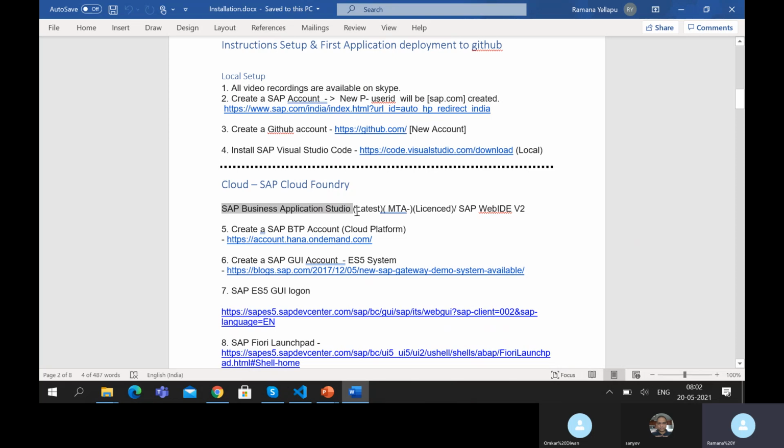Omkar, you are facing an issue with installation, right? Today I'll show you Business Application Studio. If because of local restrictions in your laptop you are not able to install, you can use the Chrome-based one. The IDE runs directly in the browser. Once you activate the browser URL, you can directly use Business Application Studio, so these sorts of installation issues will be taken care of. There are catches as well. If your bandwidth is low, then Business Application Studio will be a problem because it runs in the browser and depends on bandwidth. That is the only thing we have to take into account.